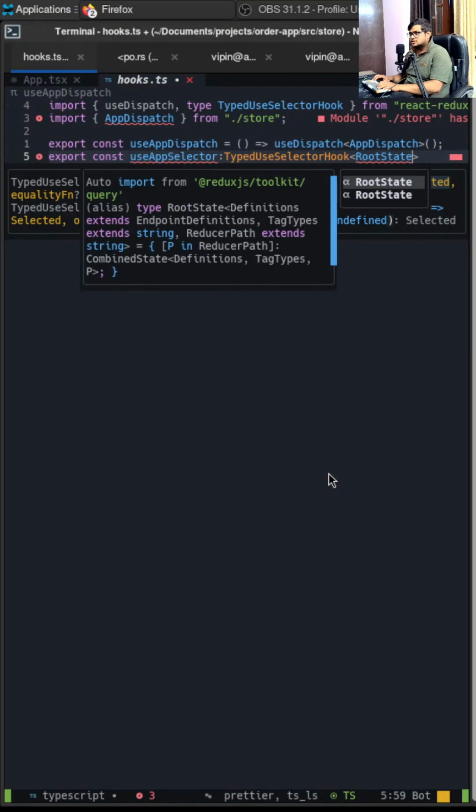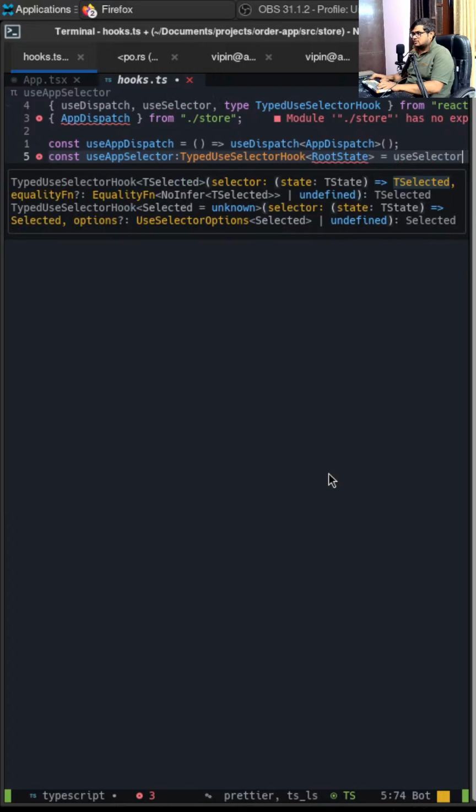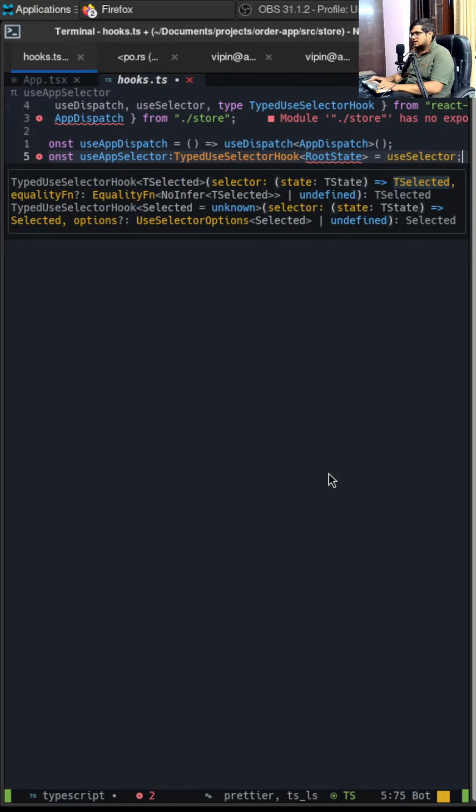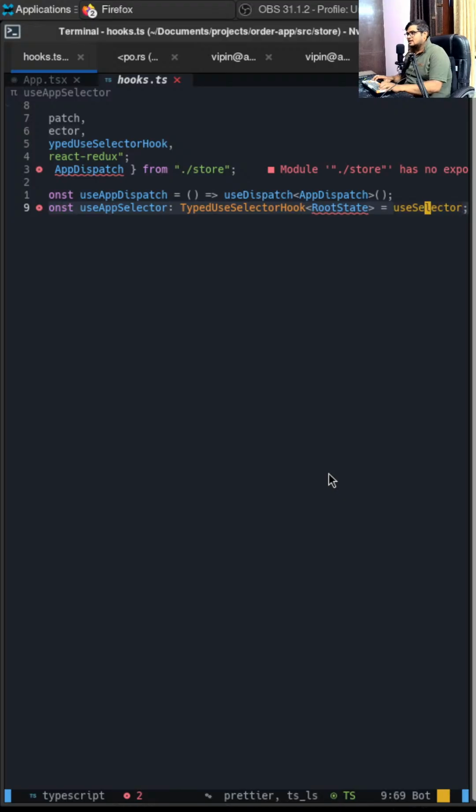Let's see, RootState is from the toolkit query, but I will create a RootState on store.js, and then I will just have useSelector over here. So maybe something like that. I'm not sure if I am just doing it right.